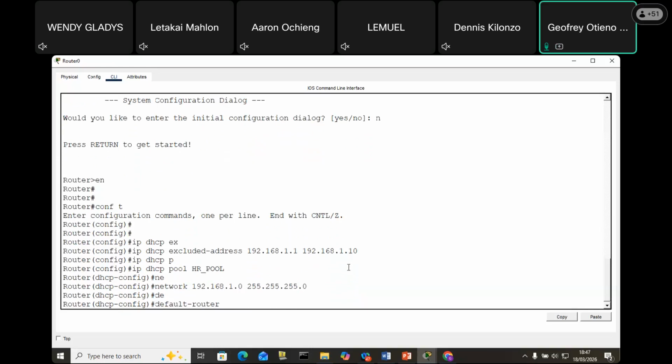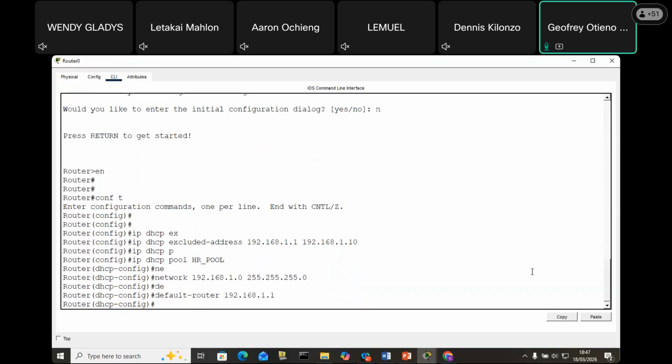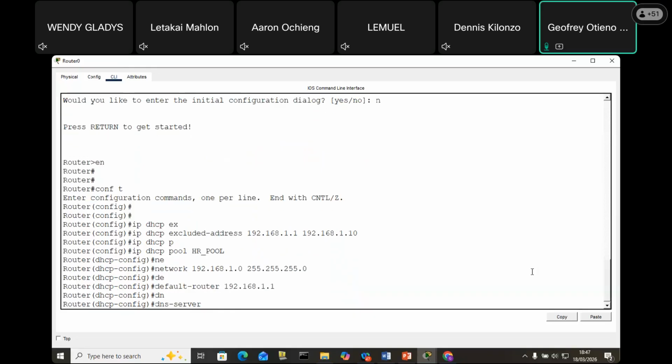The default router, same as default gateway, I'm going to take the first usable IP address, 192.168.1.1. Okay. With the DNS server, 192.168.1.1. So as I've said, it can be another network.